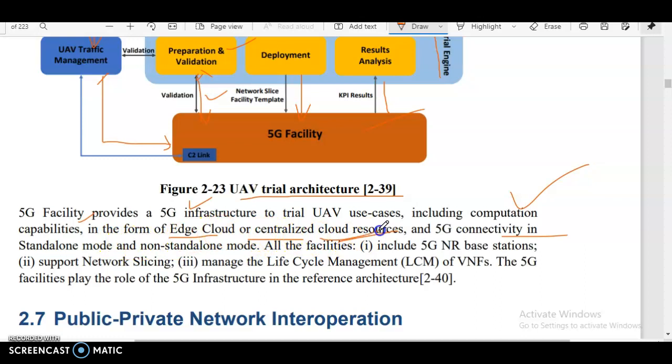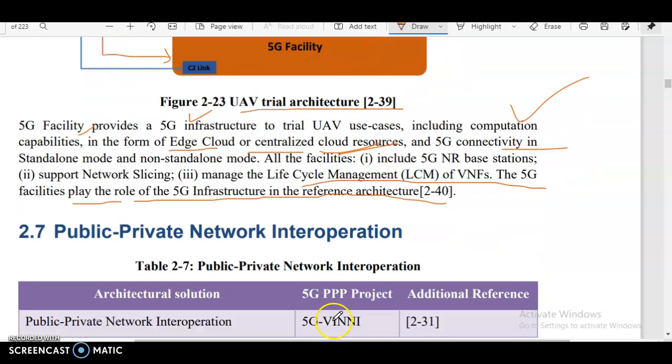All the facilities include 5G NR base stations, support network slicing. Third one, manage the life cycle management, LCM, of VNFs. The 5G facilitator play the role of the 5G infrastructure in the reference architecture.